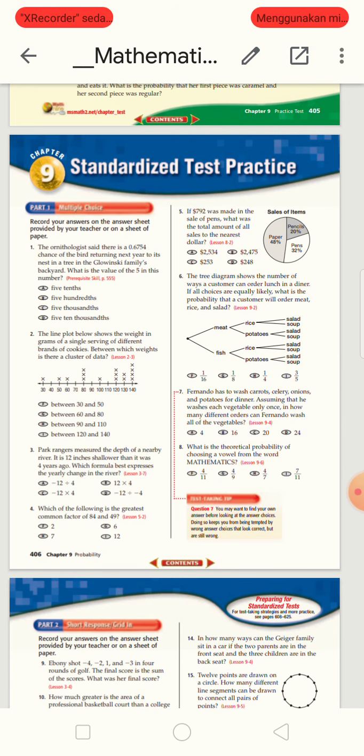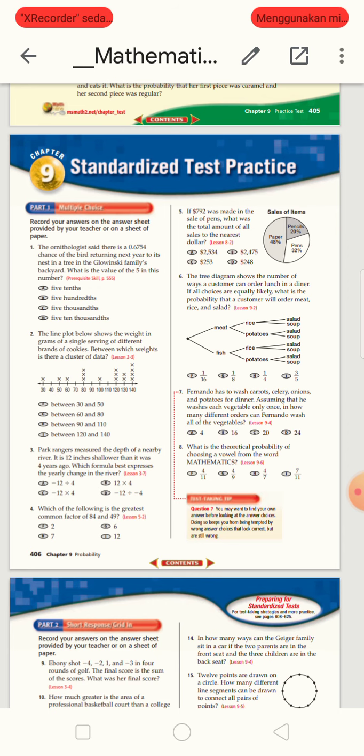2. The line plot below shows the weight in grams of a single serving of different brands of cookies. Between which weights is there a cluster of data? 3. The depth of a river was measured.